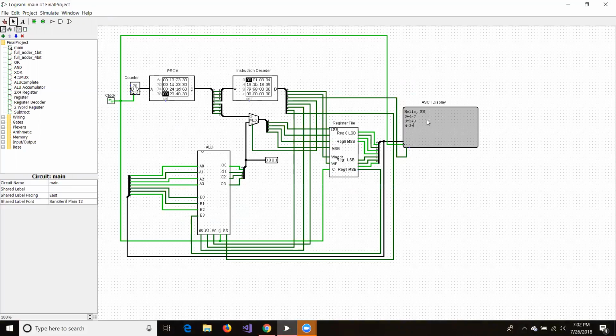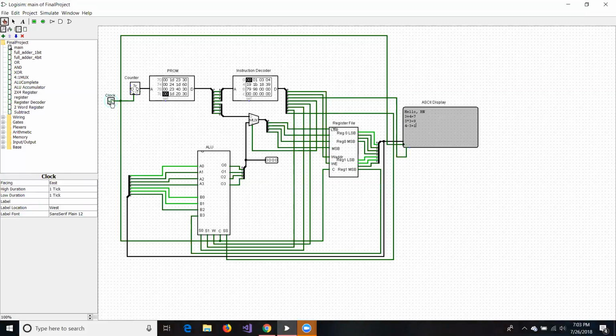Basically I converted the 3 to its additive inverse so that I could add 4 plus negative 3 in the ALU ultimately. And as we can see, right here, I've got the display of the ALU. The additive inverse of 3 is added to the quantity of 4, giving us a value of 1, which is displayed now.